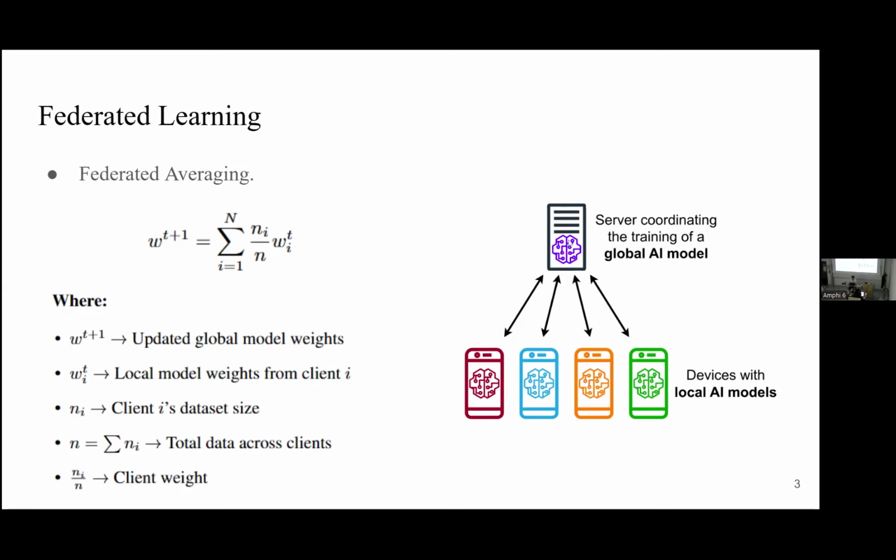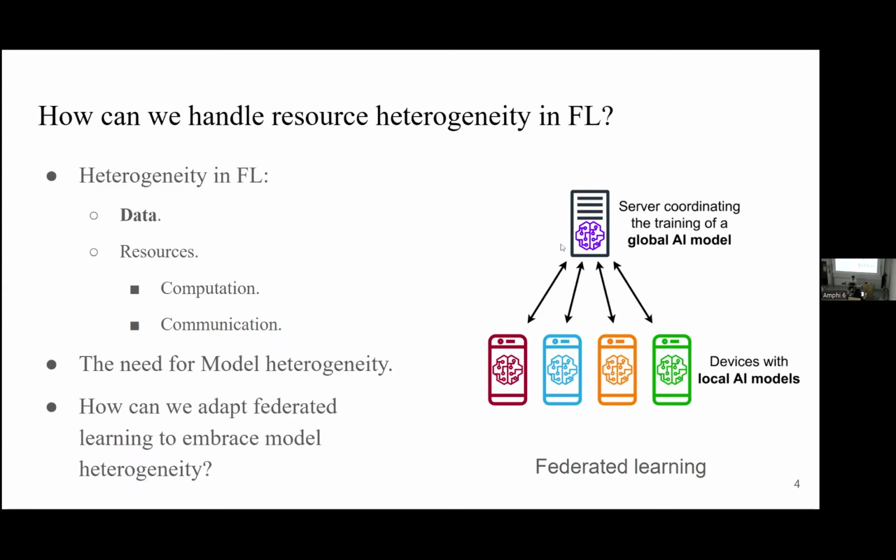And basically, of course, this doesn't happen when we have heterogeneity in the data. So for example, if we are talking about a dataset in supervised learning for image classification, like CIFAR-10, which has 10 classes.